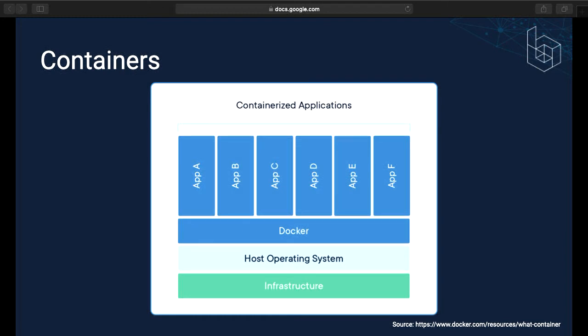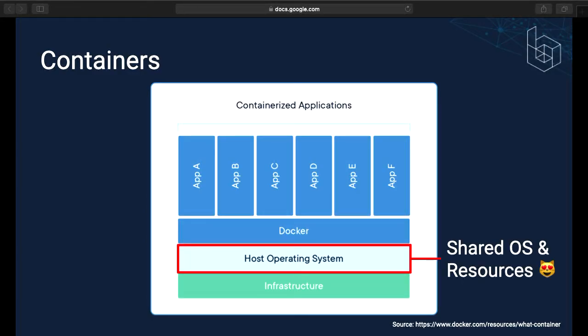So you still have your physical hardware, and then the host operating system running on top of it. This is kind of running just in line with any other application running on your system. Docker then acts kind of as the hypervisor, if you will, for those containers. And what's cool about that is the containers are essentially all sharing the same operating system, the same kernel and system resources. So each container is now fairly minimal. It's just dedicated to running a particular application or a server or a service. And so it's much more lightweight and much more efficient for running a bunch of systems on your local machine.